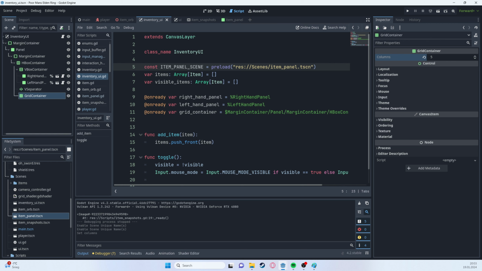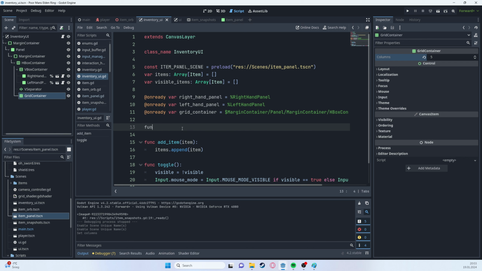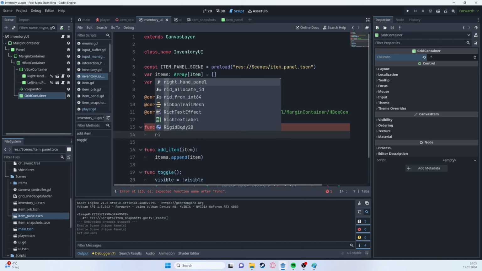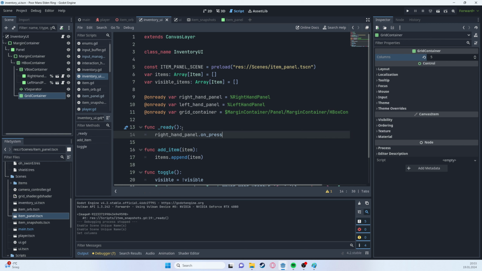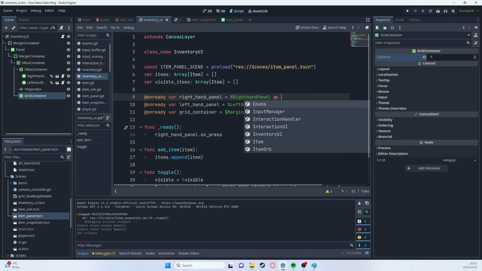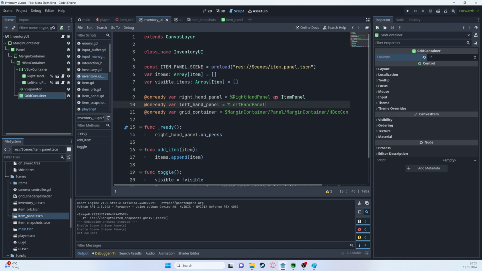Add item, we can actually change this to a simple append function. And then in ready, we need to connect to panel press events. So right hand panel on press, and I could just also cast this to item panel.